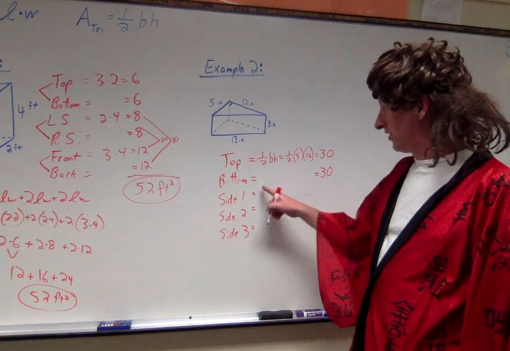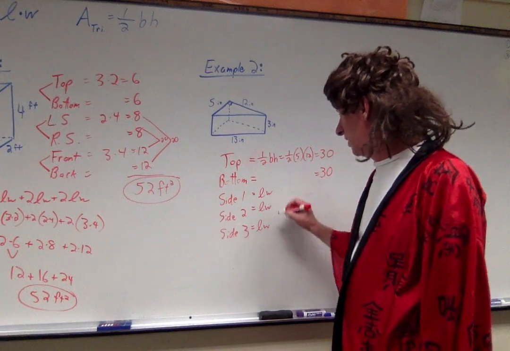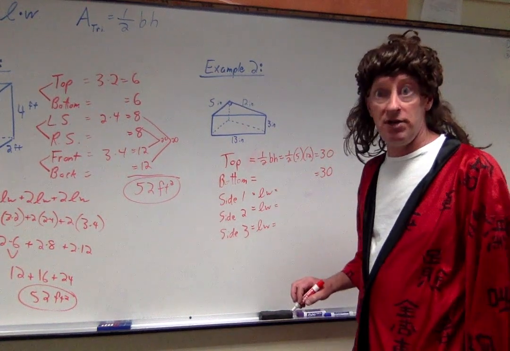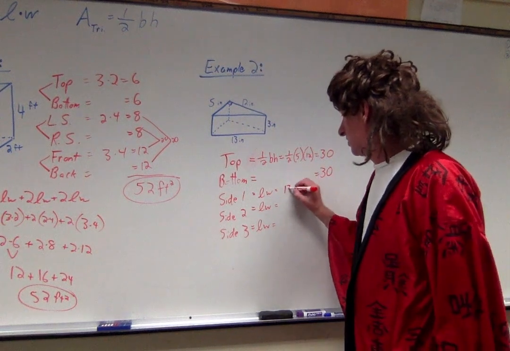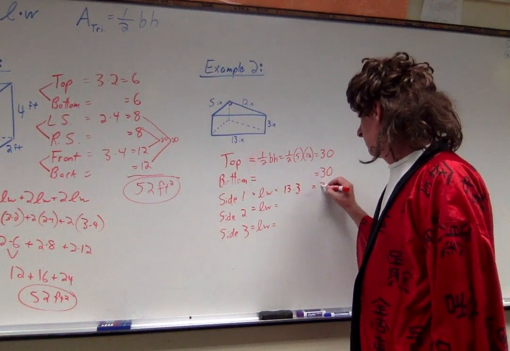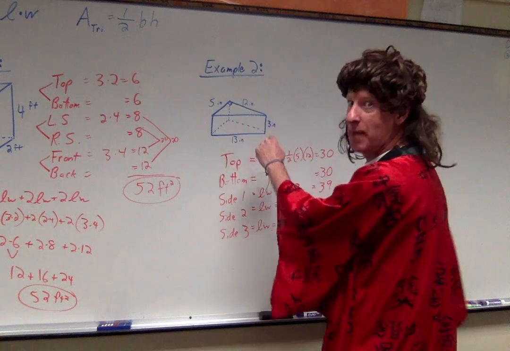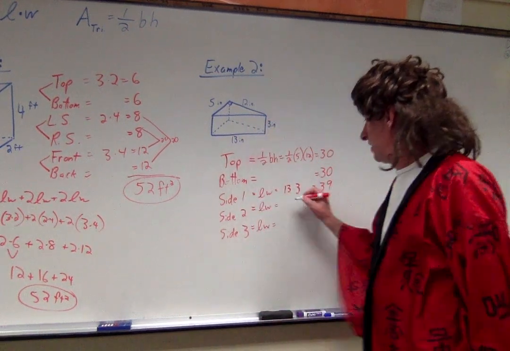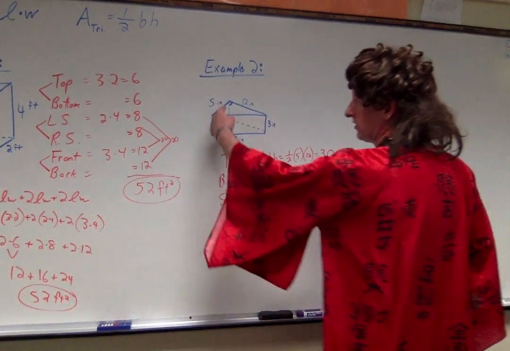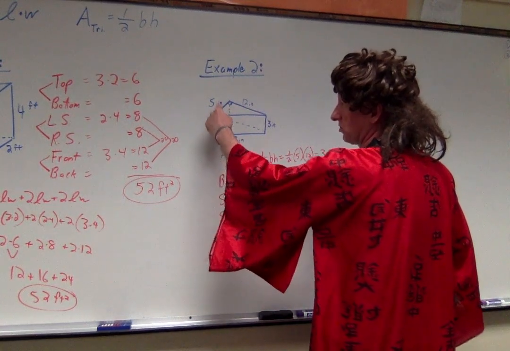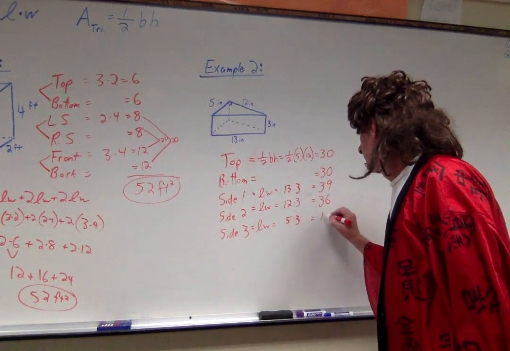Now let's take a look at these 3 rectangular sides. These are all going to be length times width, length times width. Let's make sure I get all 3 of these correct. All right, I'm going to start with this easier one. This front rectangle to me looks like it's a 13 by 3. And 13 times 3 is 39. Let's take a look at this back rectangle. Maybe I'll call it back right. That looks like it's a 3 by 12, or 12 by 3, which is a 36. Now I just have to look at this left back rectangle, which looks to me like it's a 5 by 3. And 5 by 3 is a 15.